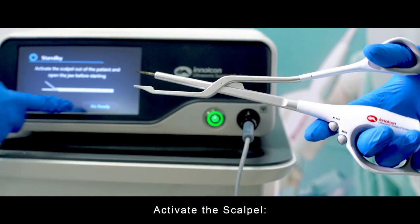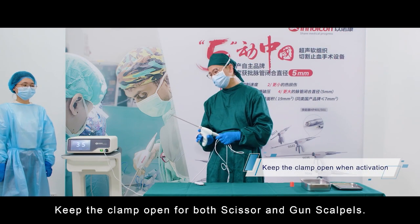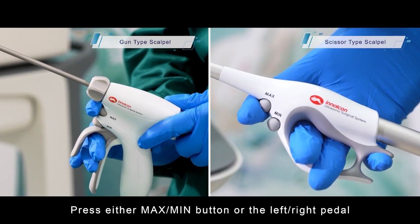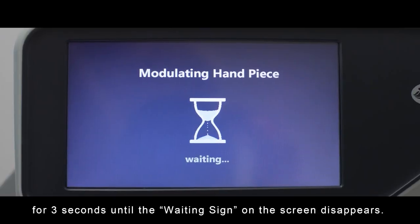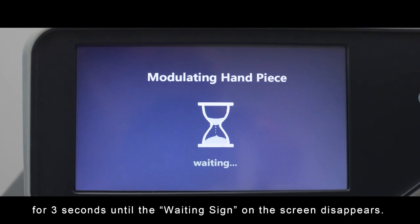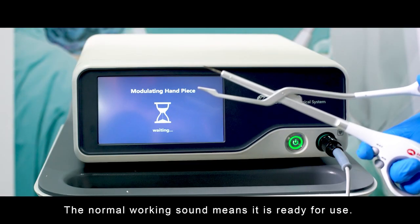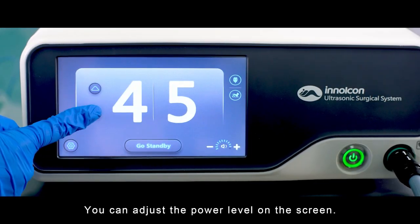Activate the scalpel. Click the Go Ready button. Keep the clamp open for both scissor and gun scalpels. Press either Max or Min button on the left or right pedal for 3 seconds until the waiting sign on the screen disappears. The normal working sound means it's ready for use. You can adjust the power level on the screen.